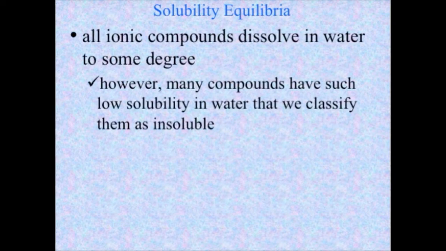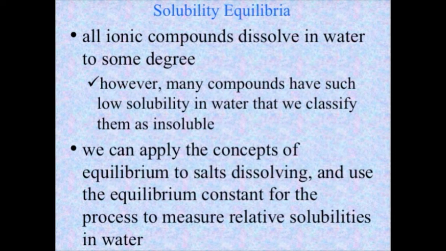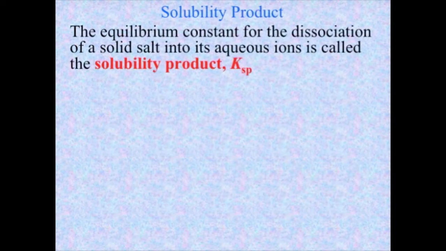Now we're going to talk about solubility equilibria. All ionic compounds dissolve in water to some degree. However, many compounds have such low solubility in water that we classify them as insoluble. We can apply the concepts of equilibrium to salts dissolving and use the equilibrium constant for the process to measure relative solubilities in water.